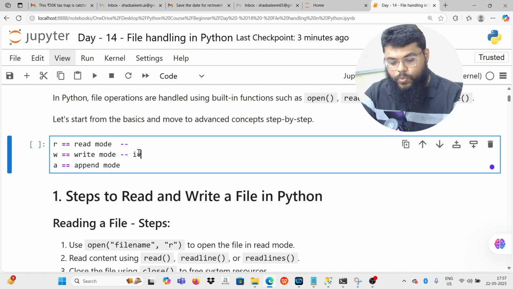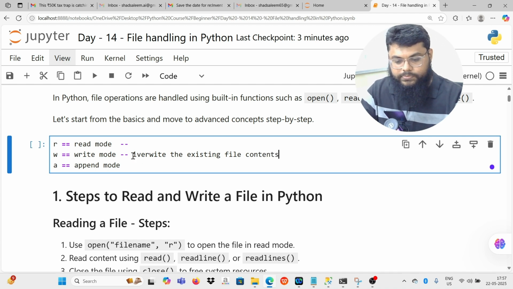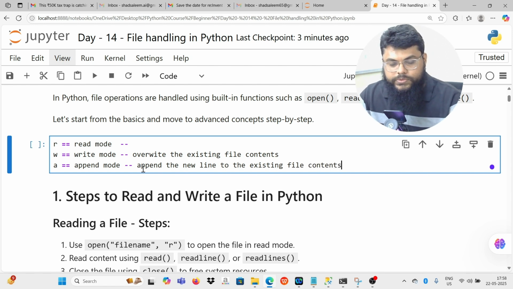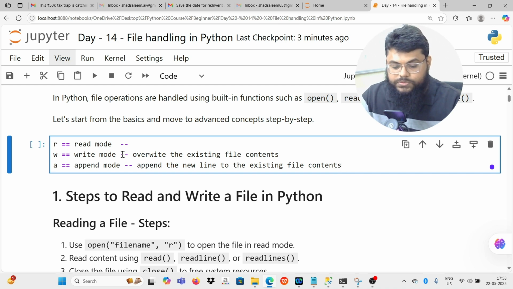Write mode will overwrite the existing file contents. And append will append the new line to the existing file content. These are the basic modes we have, and we'll see other modes also.